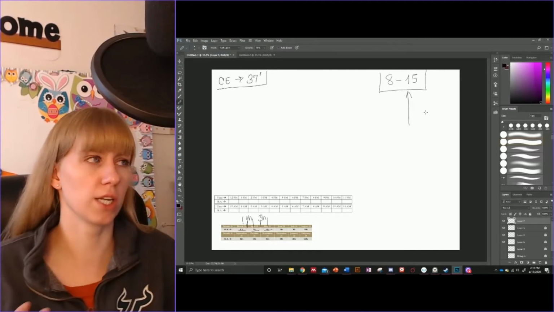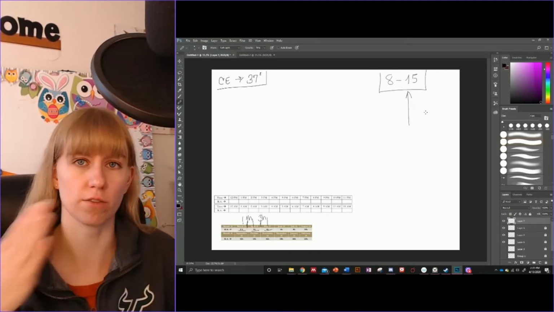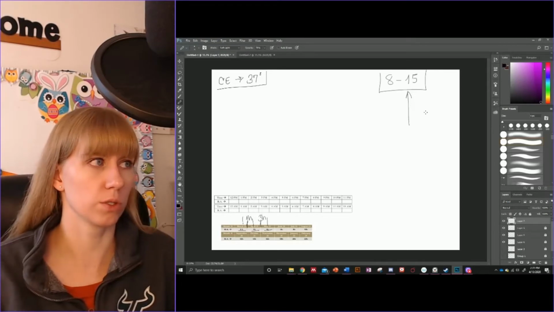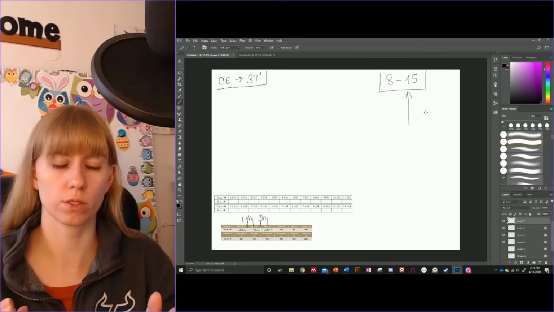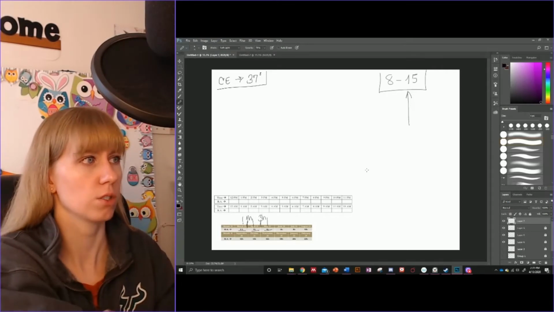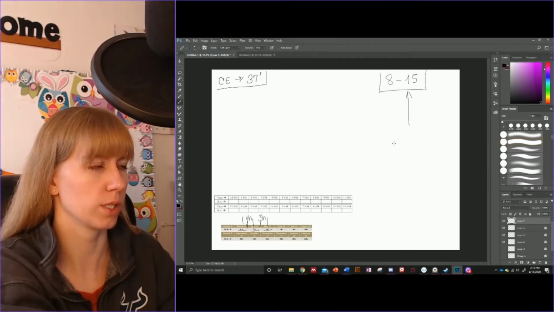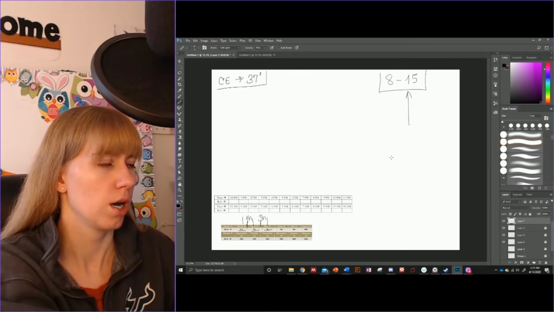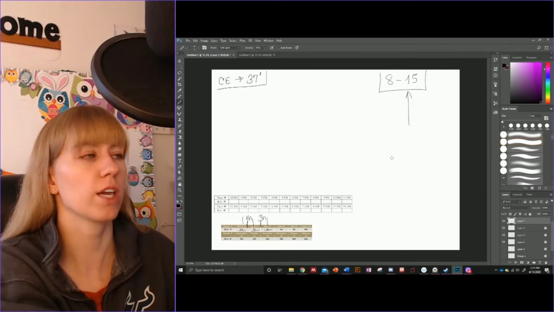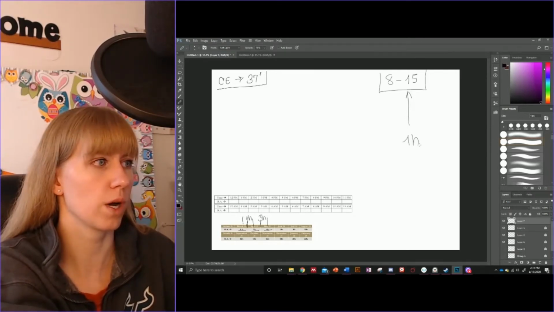And so the date range that I use in my classes is from the 8th to the 15th, because it's simple, it's right in the middle of both of those, and it doesn't cause as much confusion. So if you're anywhere between this, you're going to be using that odd number. So if you're between, let's say, April 8th to April 15th, you would be using the 1 hour marker.